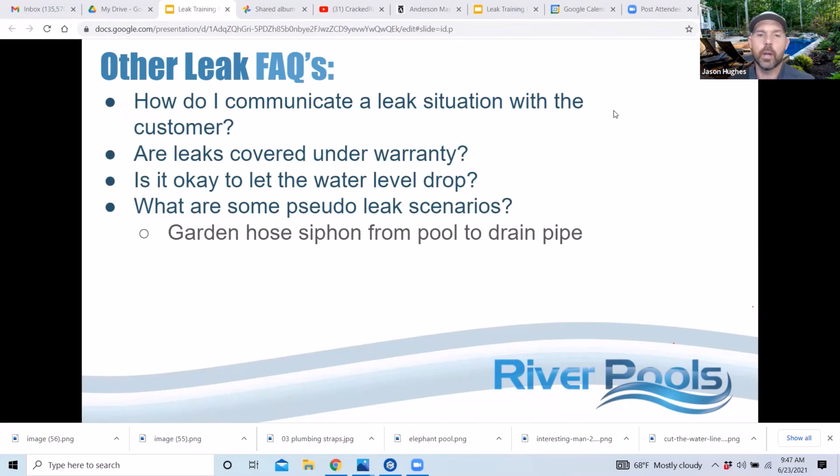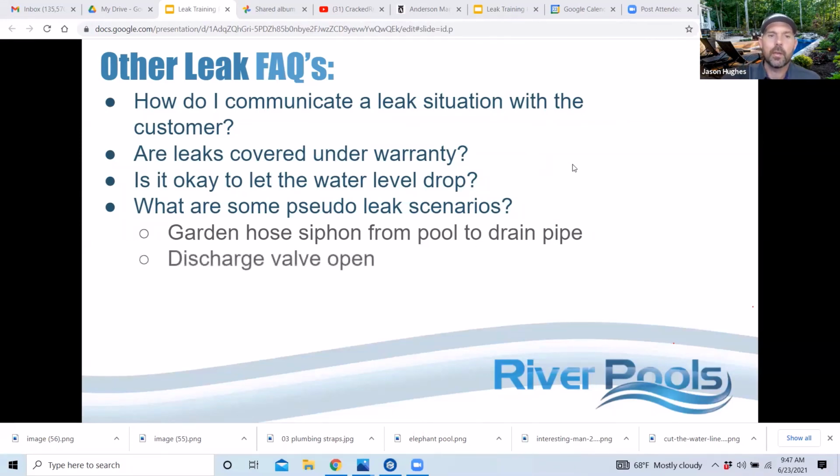Our concrete guy formed up, concrete showed up the next morning to pour, and the pool was 4 inches lower than it was the day before. And so, of course, we pile on, we try to figure out what's going on and can't find it. And then we ultimately looked at some pictures and saw the garden hose was in there, and that's what ended up happening. So sometimes it's crazy things that can come up and get you.